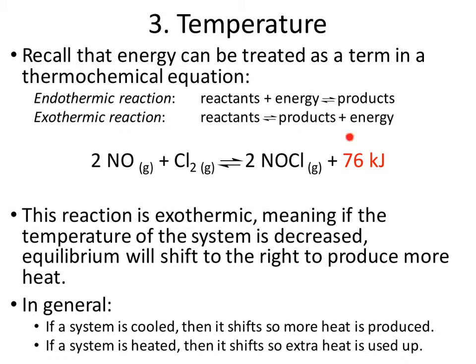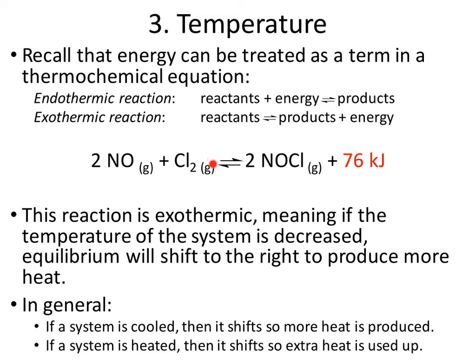So in this case, what's going to happen is that in this exothermic reaction, if the temperature was decreased, the system would try to make more heat. It would shift in the direction that makes more heat. So in that case, it would actually shift to the right. So we can treat energy as an actual reactant or a product. If we add more heat to an exothermic reaction, the reaction would try to use up the heat and it would go into the reverse reaction. If we removed heat from here, then it would try to recreate that heat. Now, for an endothermic reaction, the opposite is true.